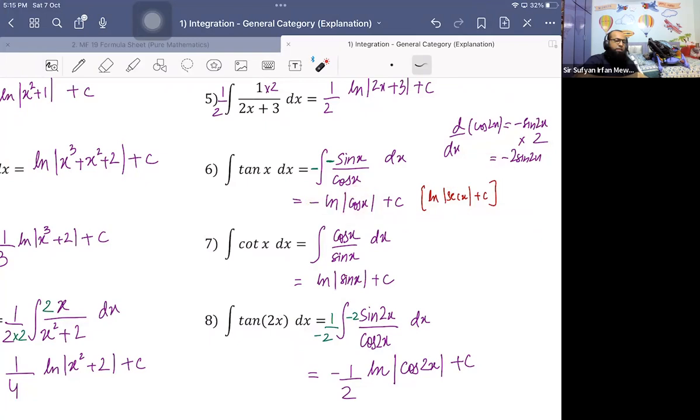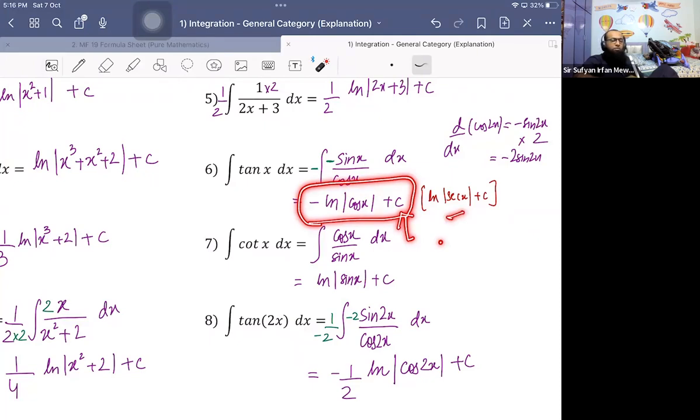So if we say that the integration of tan x is ln |sec x| plus c, this is also perfectly fine. But the better way is writing minus ln |cos x| plus c. Why do we call it better? Because let's suppose it's a definite integral and we have to put in limits as well. There is no sec x function in our calculator, so if we have to substitute limits, then we have to find the values.